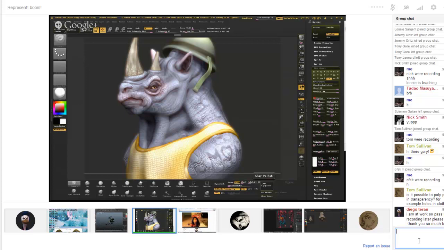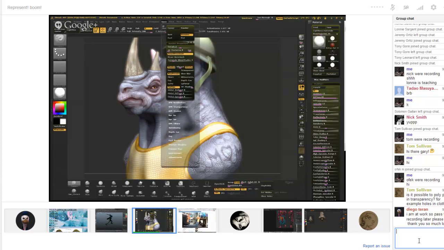Transparency will have to be driven by a subtool. You'll have to have the render property set up to render transparency. So it's right here, this button under ambient occlusion in the render properties menu.